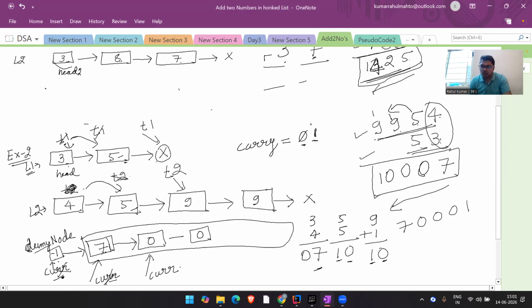Although carry was 1 here, I will update it now. Now our current should be pointing to the next node. Before current moves to the next node, we need to make sure that current's next should be pointing to the next node. So now our current is pointing to the next node.